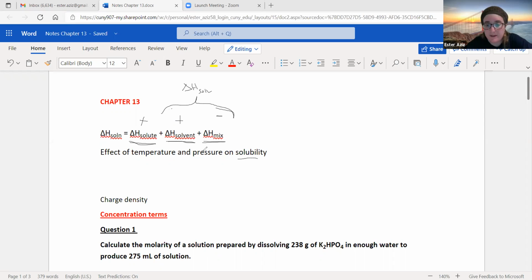And that is why if you're mixing some sugar into water, if the water is hotter, the sugar will mix in better and faster, right? It will be more soluble in water. So there's a direct relationship between temperature and the solubility of solids. But when we're talking about gases, there's actually an inverse relationship. And the higher the temperature, usually the less soluble the gases are.